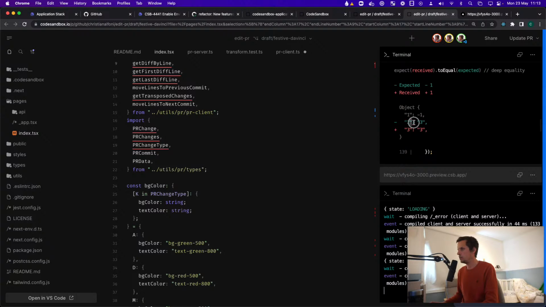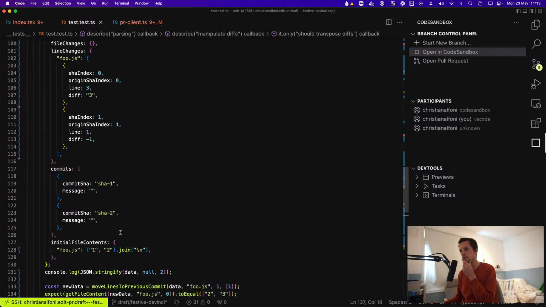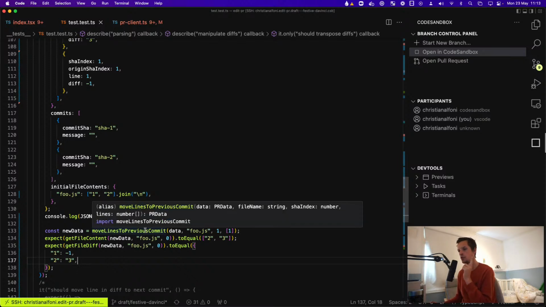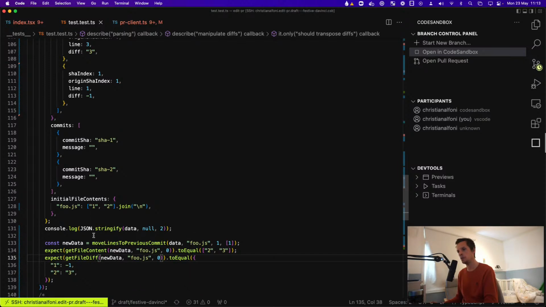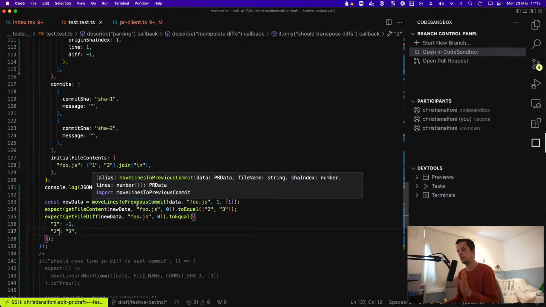Yeah, expected two. So this is the thing. Now it didn't transpose it correctly. I'm pretty sure I shouldn't sort. So what we need to do is look at this get file diff, because this is what's doing the transposing.